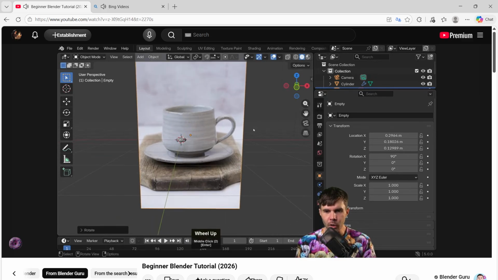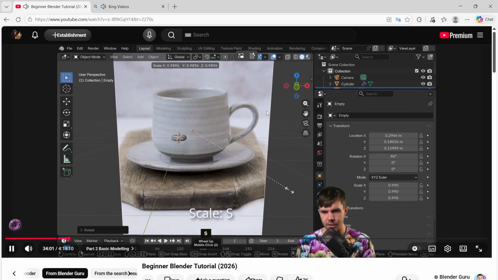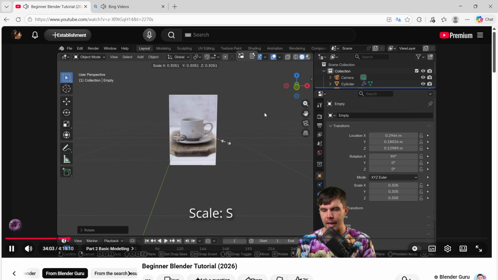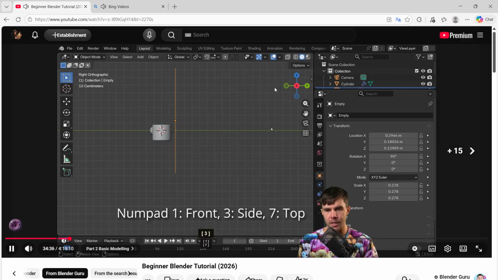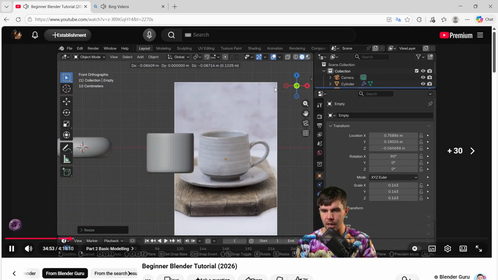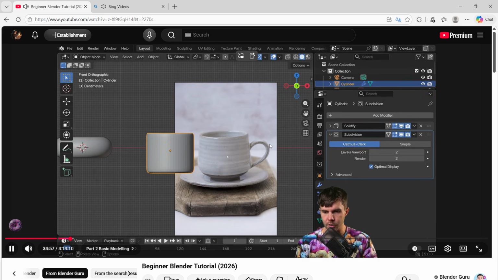All right, now it's way too big. So the hotkey to scale something is S, S to scale. And now I'm just going to scale this down. Then I'm going to look at it front on, because front view numbers. And now I'm going to move it to be the size of my mug here, because I know that this mug is right relative to the donut, so it should be good.